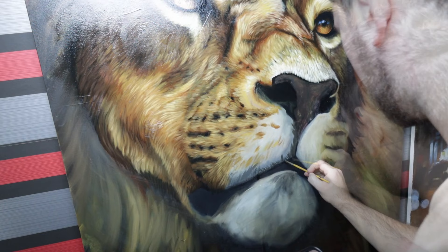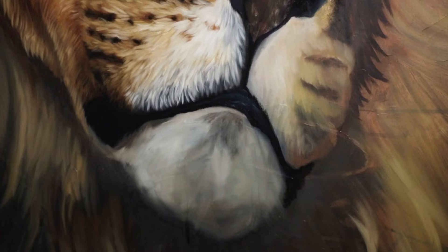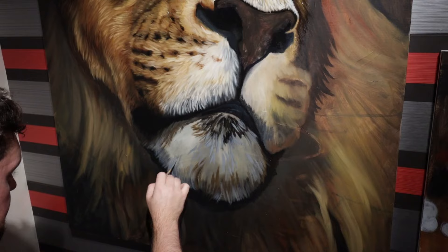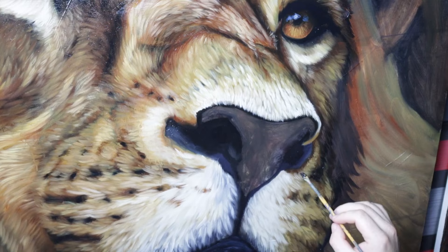One tip for around the mouth is I always like to put a little bit of a grey-blue down first before I put down my whiter layers. That adds the impression of a little bit of shadow and some darker strands of fur underneath, helping to establish the form of that muzzle. The same thing for the chin — I start with my darker layers and then build my lighter layers over the top. I have added a little bit of cobalt blue to this mix to create this colder grey colour, then building up those whiter layers at the end.